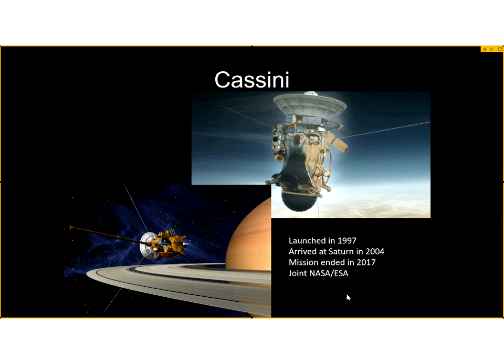And it's what's known as a flagship mission, which is the highest class of mission that NASA launches. And I think the launch cost was about $2.2 billion in 1997. But this mission, they started planning it in the late 80s. Obviously, these are both artist renditions. And it's a joint NASA-ESA mission, and ESA is the European Space Agency. They actually included a probe on it that landed on one of the moons called Titan.